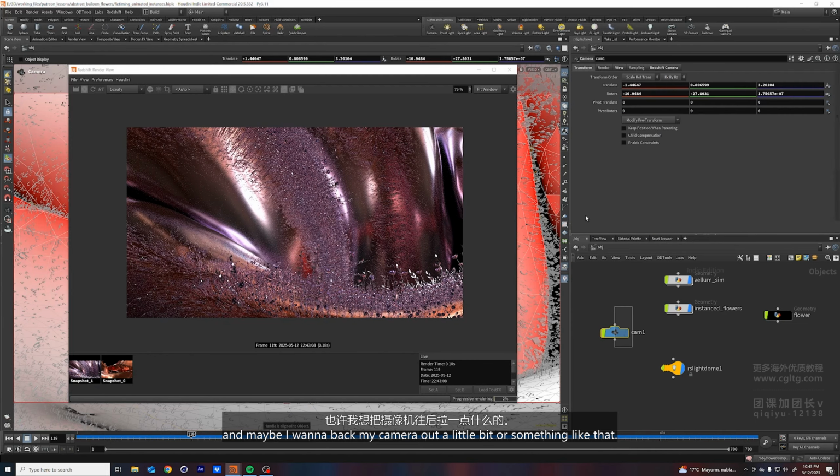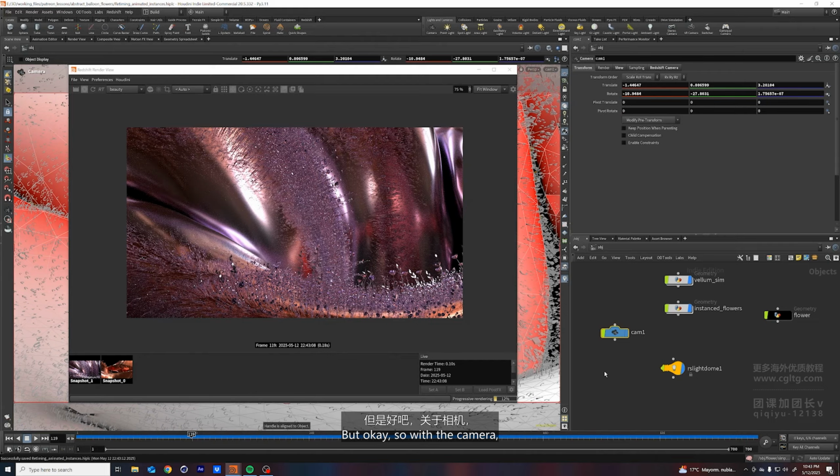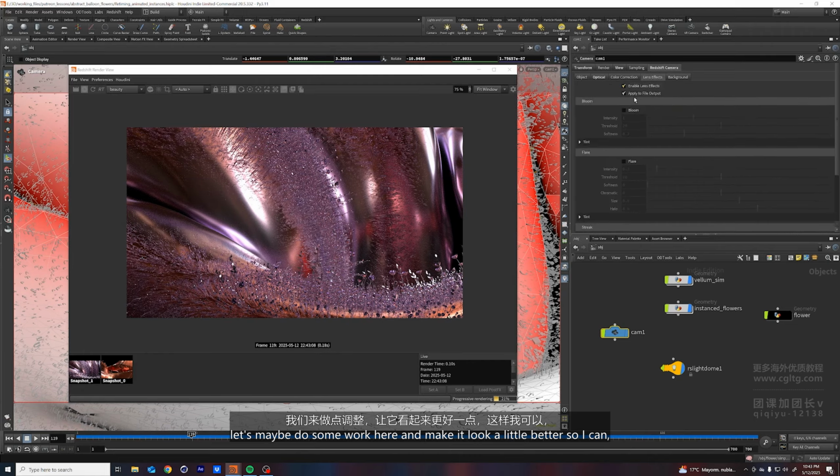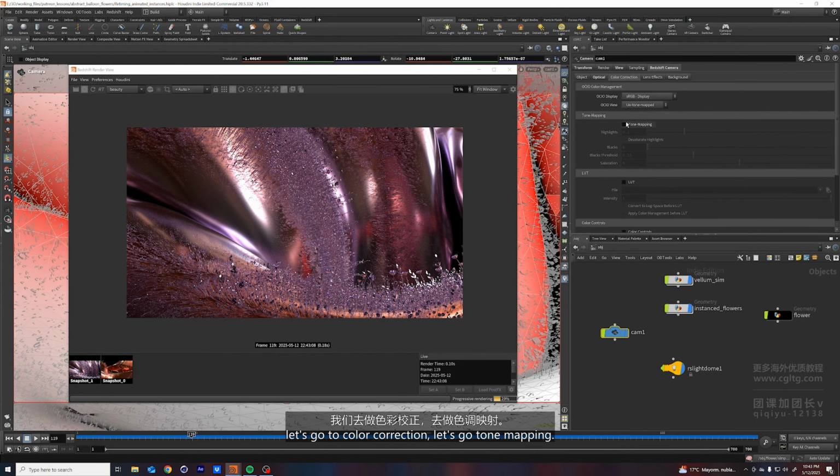Okay. And maybe I want to back my camera out a little bit. But first, let's do some work here to make it look a little better. Let's go to color correction, let's go tone mapping. I want to get rid of these highlights so they're not so blown out like that.